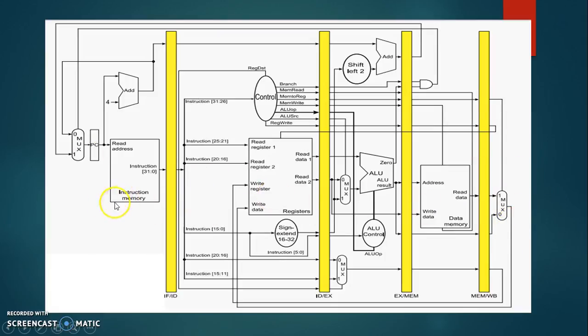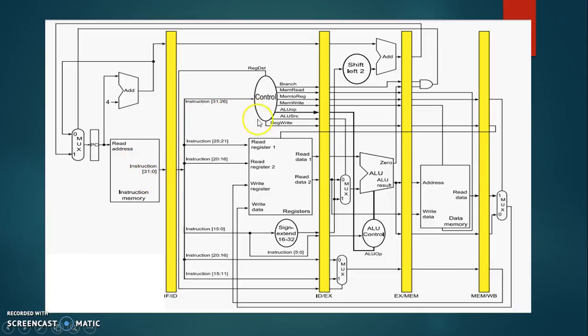In the fetch block, we have an instruction memory, program counter, and an adder. The adder adds 4 to the current program counter to increment the program counter to point towards the next memory location. Then the program counter is simply a counter which keeps track of where my current instruction is, and it simply points to the instruction memory, and the instruction memory contains all the instructions.